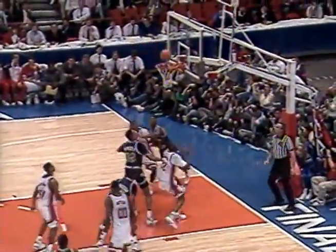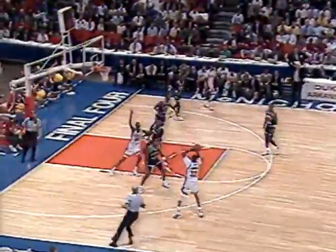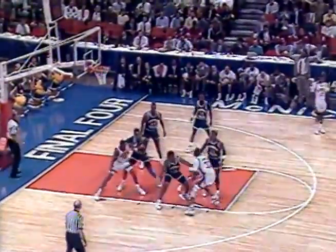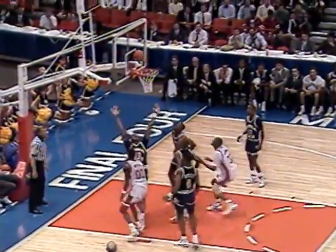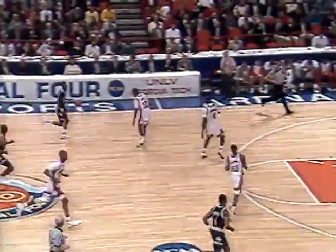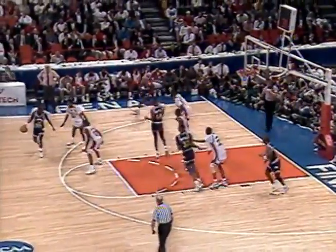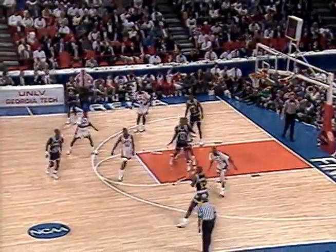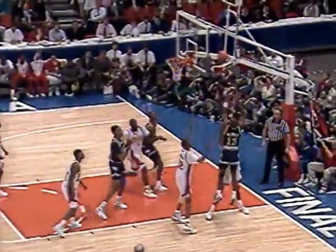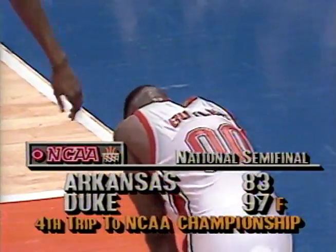Anderson comes inside. They closed in on him, and he just put it on the floor and burned him. And Brent, he was looking to pass on that play and just stood up there and said, okay, you're gonna let me have the shot, I'll take it. Butler off the fake. McNeil rebounding, and here's Anderson again. He can see the whole floor. You know, the great ones like Wayne Gretzky and every other athlete, they just seem to see things that mere mortals don't. Oliver drawing the foul from Butler, and that is the second now on Butler.